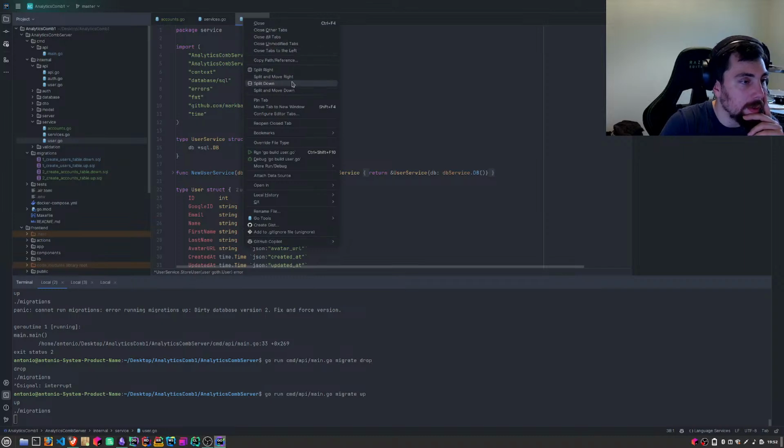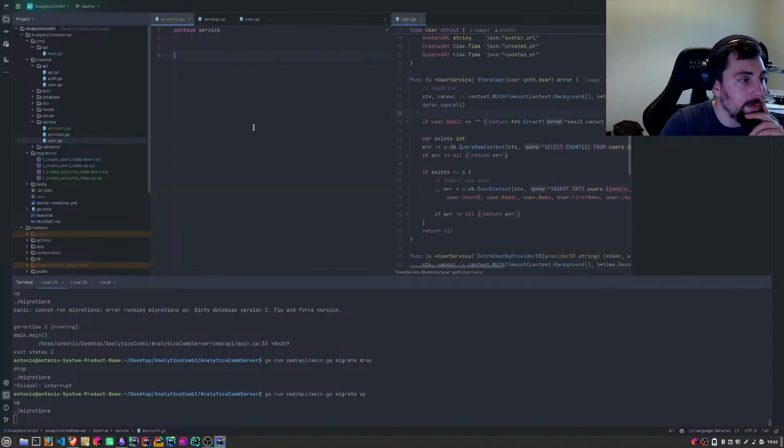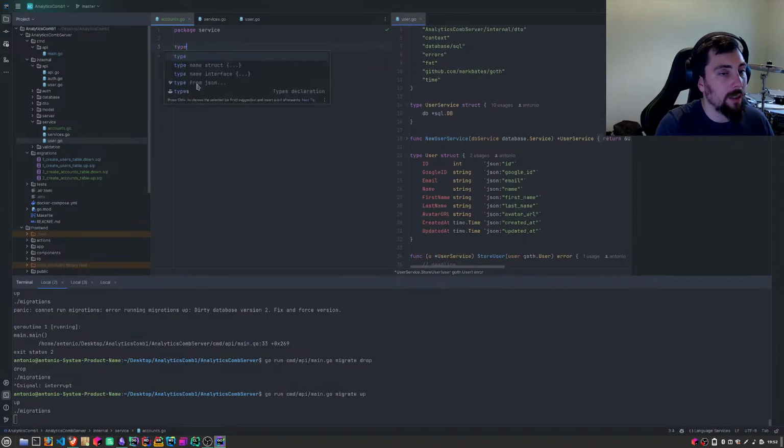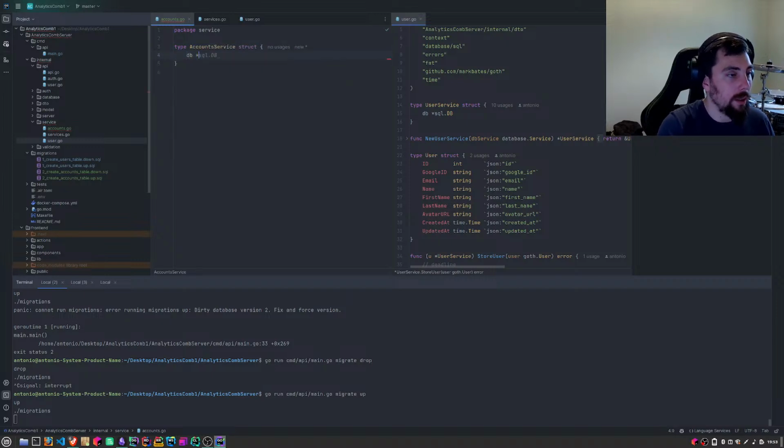Alright, I can copy some of these lines. So like here for this, we can do a. Are we in the accounts? Yeah, account service struct. It's gonna be like this. That's fine. And then we can do func new service, like a constructor sort of.